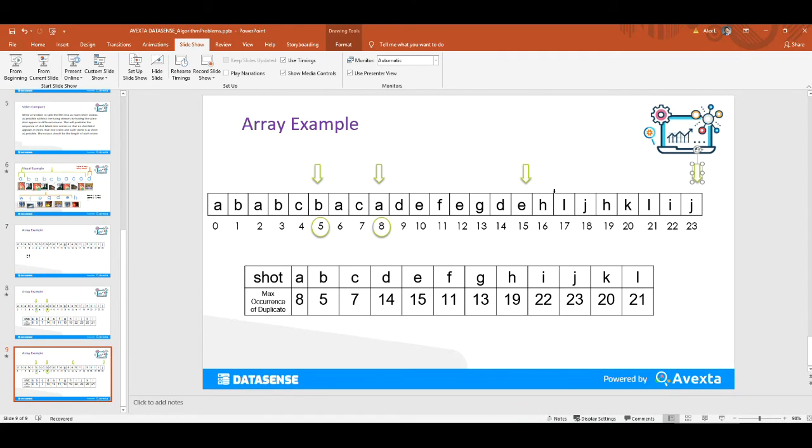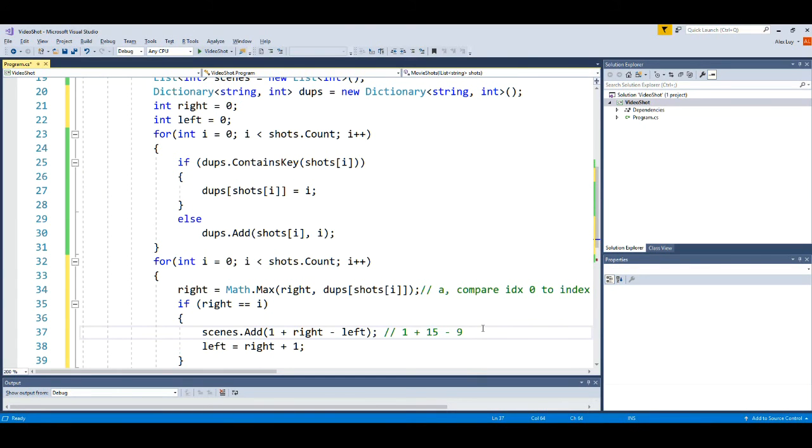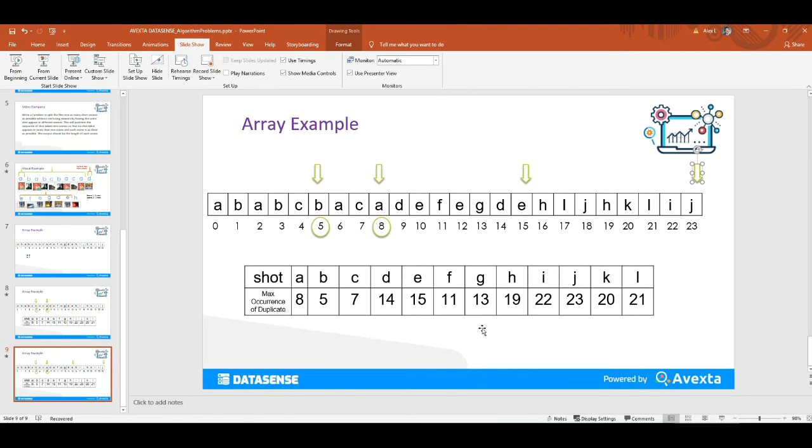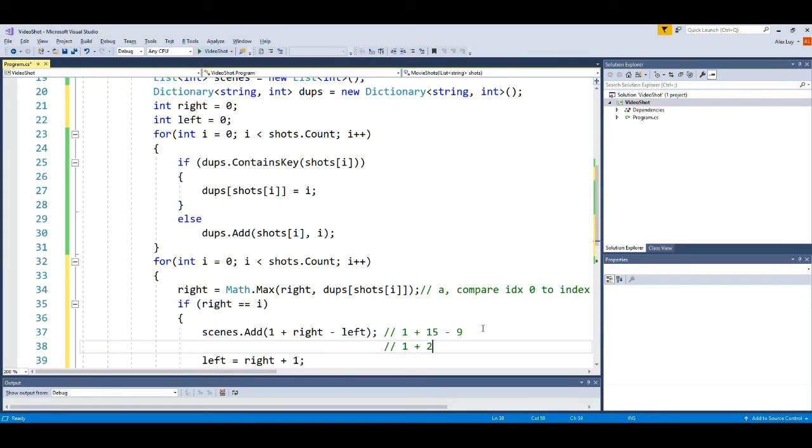So eventually we're going to get to the point where we reach 23, right? And in the next case, what happens? Well, on this segment you have 1 plus right, where right is 23, because of J, that's the max, minus the left. What was the previous left?